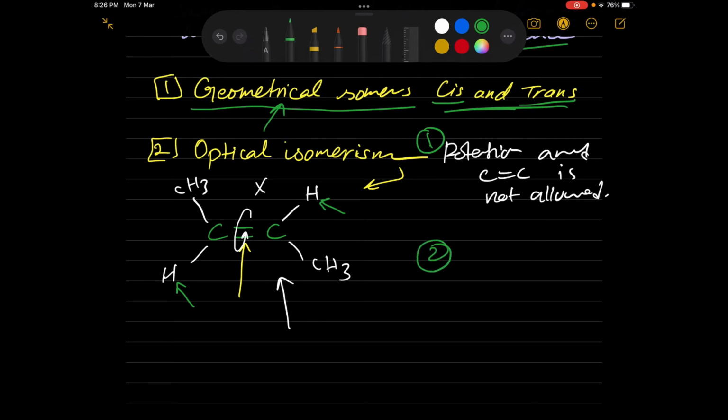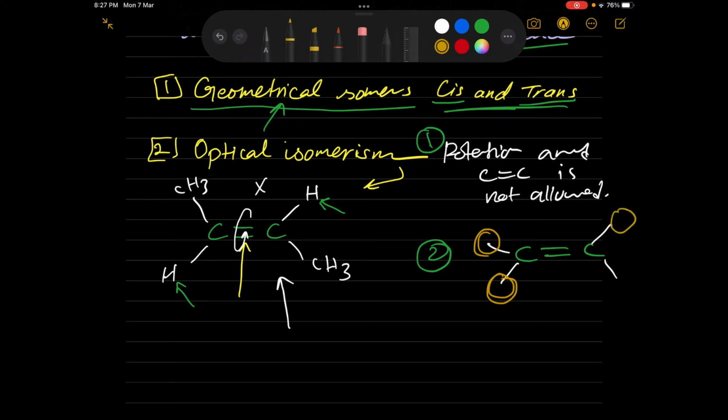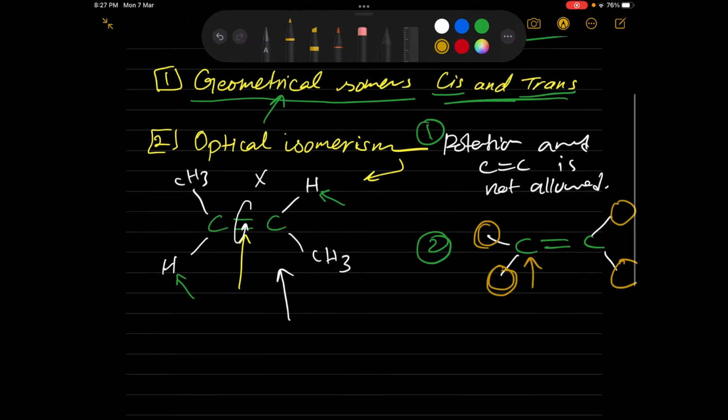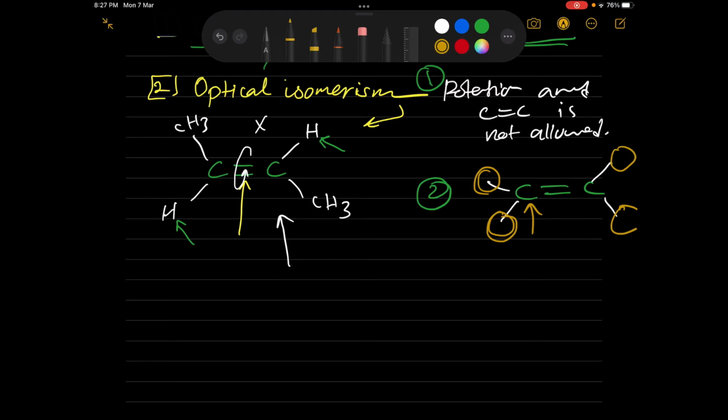And the second condition says that you have a double bond, right? But if you have different atoms that are bonded to each carbon, these must be different so that you have stereoisomerism. And the same thing here, these must be different. I mean, each carbon must be bonded to different atoms. Let's go and see an example. Suppose that you have carbon-carbon, you have hydrogen, and here you have CH3. So these groups are not the same. These are different. On the other hand, you put hydrogen in here and CH3 in here.